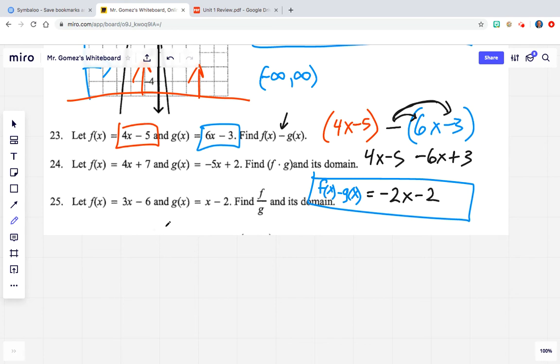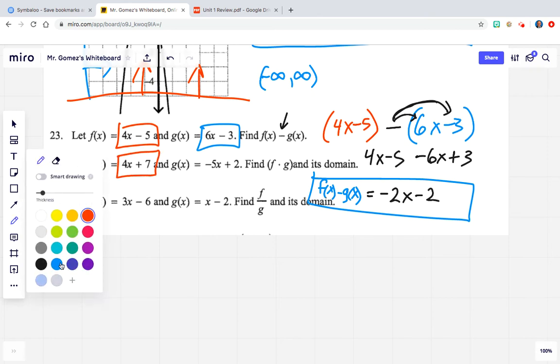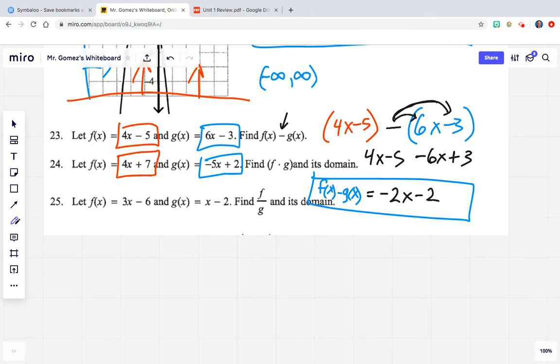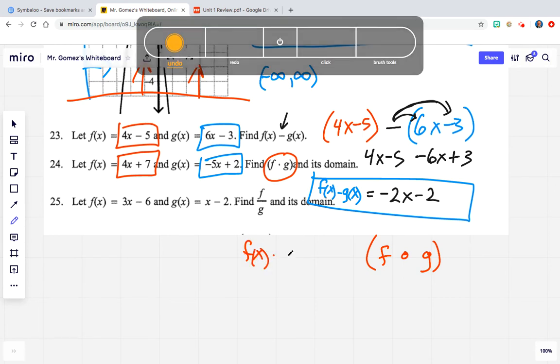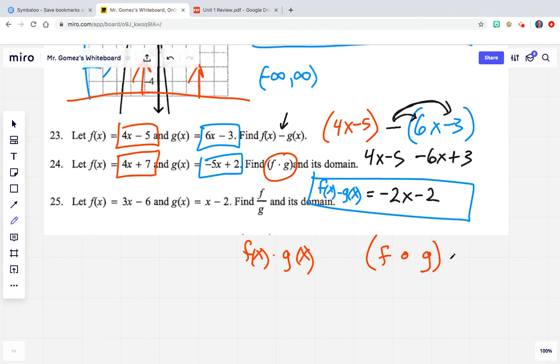And I want you to write it just like that and box the whole thing on the test. All right, so now let's go to number 24. And I'm going to do that down here. I'm going to take this new f of x and I'm going to take this new g of x. And what I'm going to do is I'm going to multiply them together. That is not a composition. This is not the same as this. This is multiplication, which is f of x times g of x. Whereas this, f of g of x, is the same as f of g of x. That composition where it's a two-step process. This, you are solving the answers to two different functions. And then you're just multiplying them together.